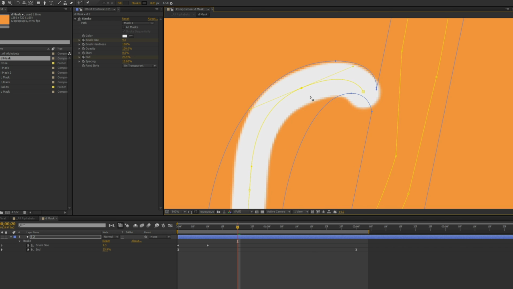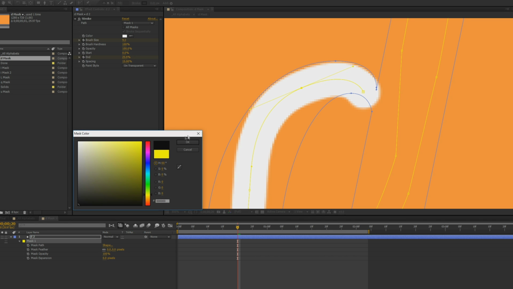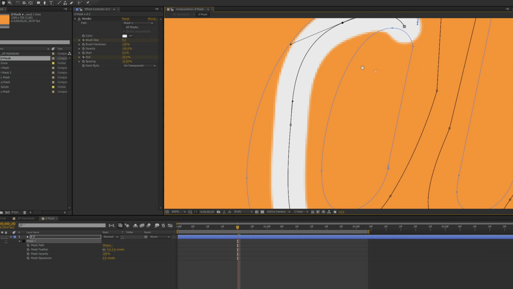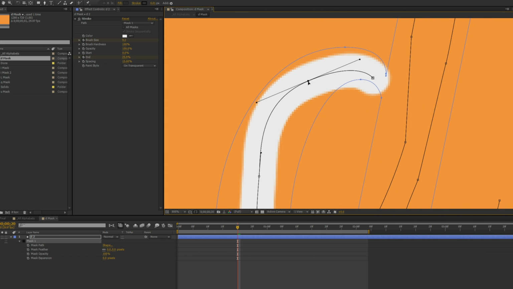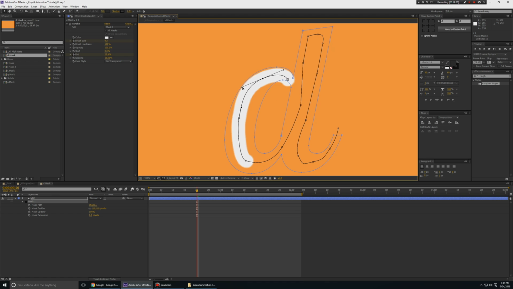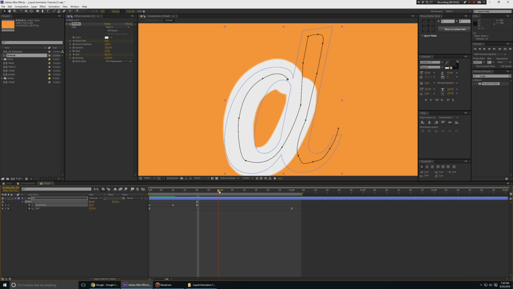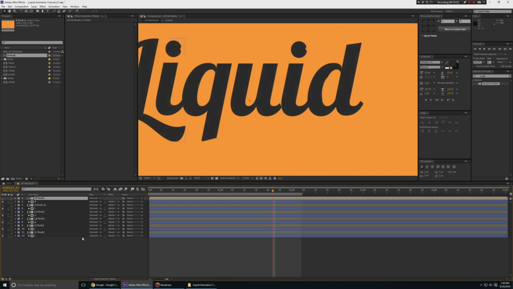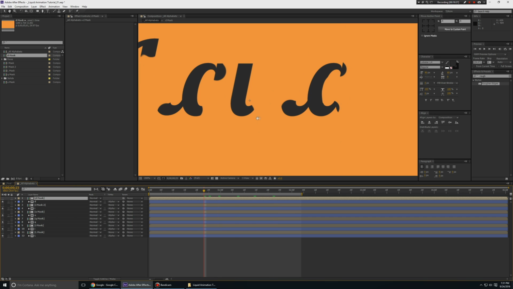And if you cannot see the mask line, then you can just hit the M key and click on this color icon and change its color like so, right? So you can move the mask around like that, adjust it, right, like that, and hit the U key, animate the brush size. Right, now let's see if our animation is looking any better or not.